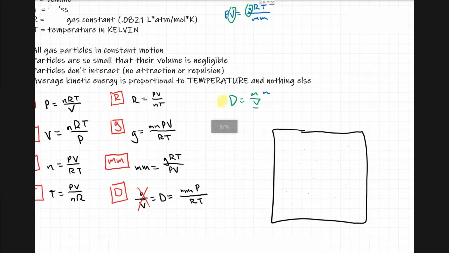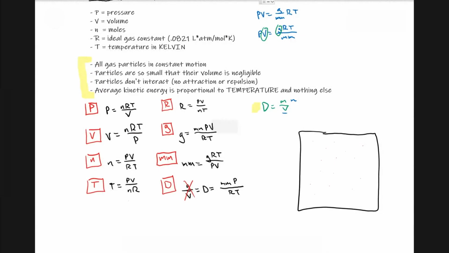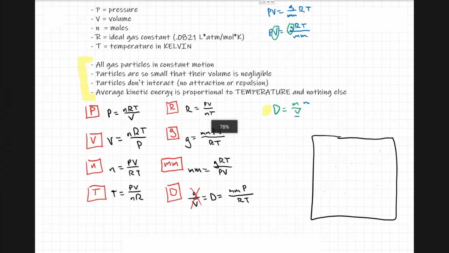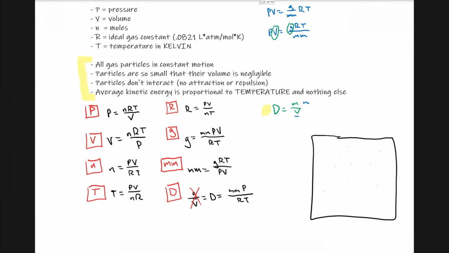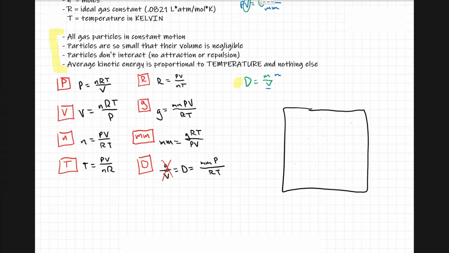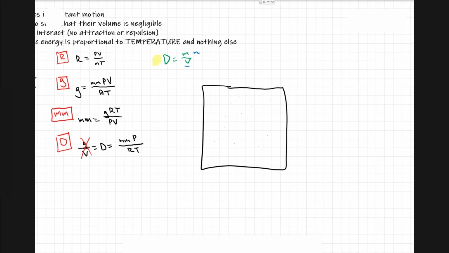And then lastly, and this is such an important one, average kinetic energy is proportional to the temperature and nothing else. When I took the DAT, they really drove this point home, and I've heard that it's on the MCAT as well, probably the PMAT, maybe the GMAT, I'm not sure there. They're going to ask you things such as, okay, we have a container of helium gas and a container of argon gas. Which one has more kinetic energy at the same temperature? So you need to think about it like this.